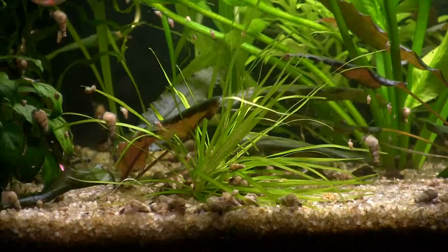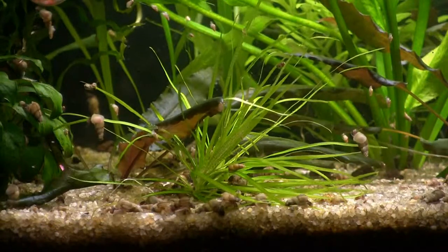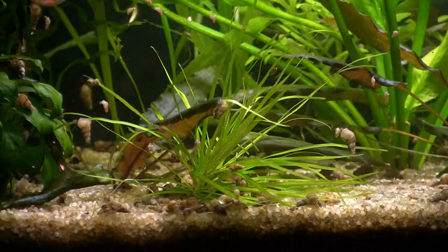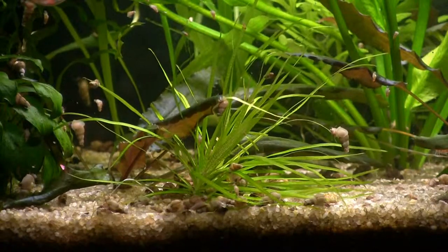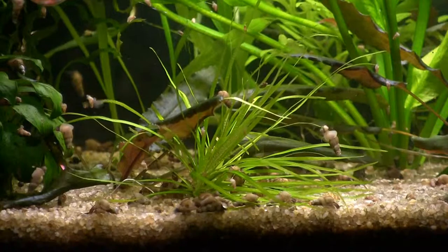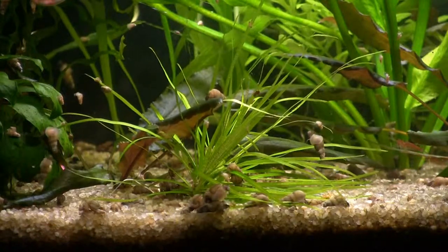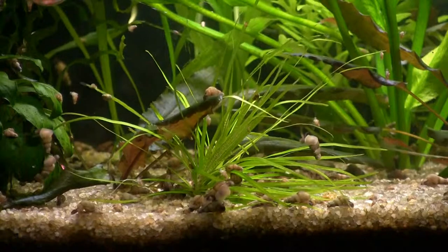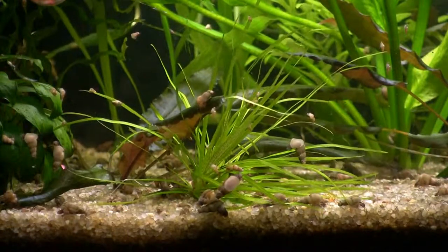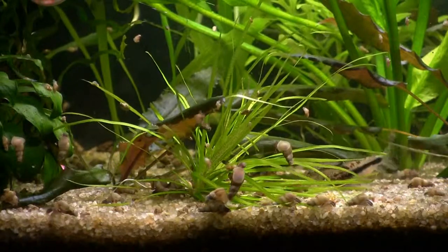The water wisteria that you gave me — it disappeared in the two big tanks over time; the fish ate it, or they got lost in the jungle and didn't get enough light. But I had a couple of sprigs that you brought me and I put them in the office tank, which has totally different, much less lighting. How are they doing? They're doing great — they're very strong plants. Over time, the 30-gallon hex, which is about 36 inches high, they grew to the height of that tank. Now I've got about five stalks, and I've moved two of those stalks into the corner tank and they're thriving. It's only been a week or so, but I'm hoping they do well and give that other texture and color to that corner of the tank you can see in my videos.